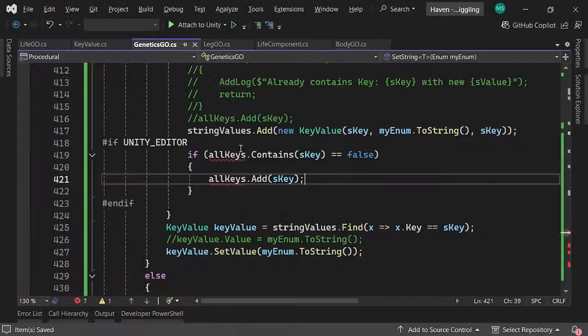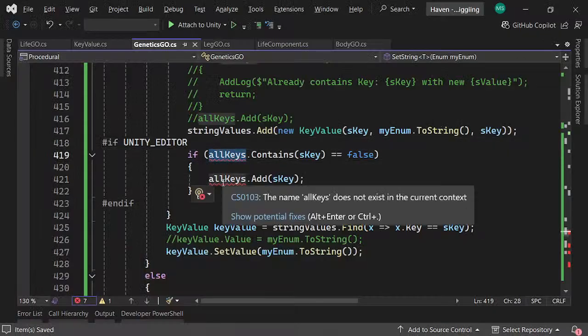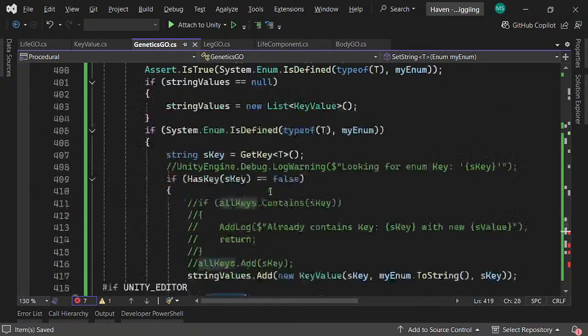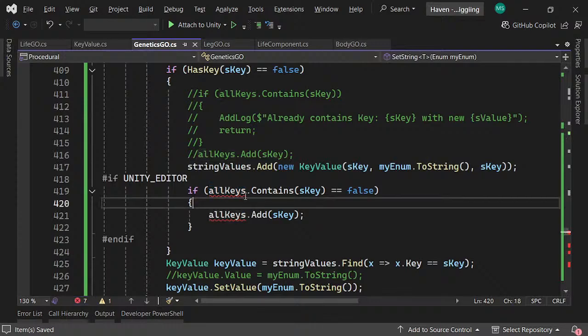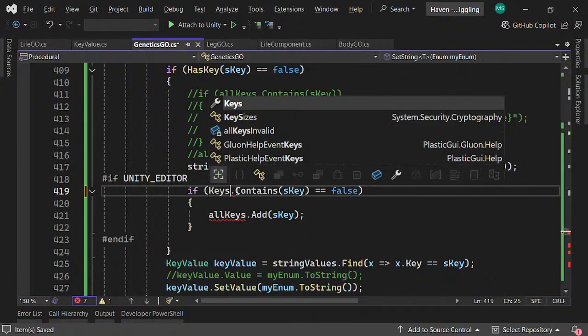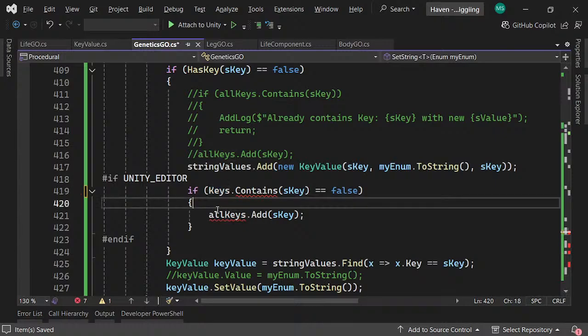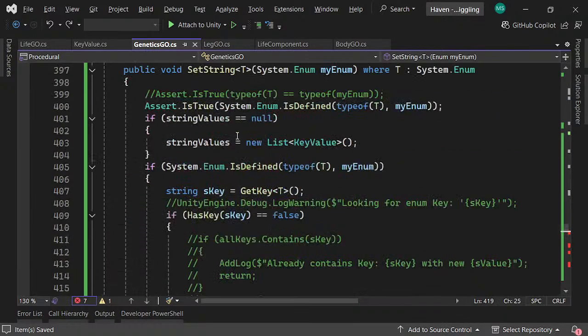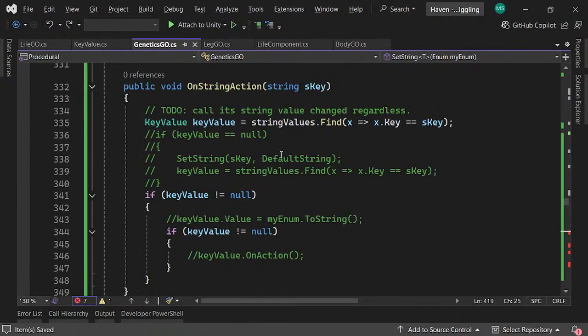Okay, just a few more and we'll be back on track. Okay, so this is key. Oh yeah, because of the all keys. Yeah, I think you can do keys dot contain. Oh, okay. Let me fix that somehow.